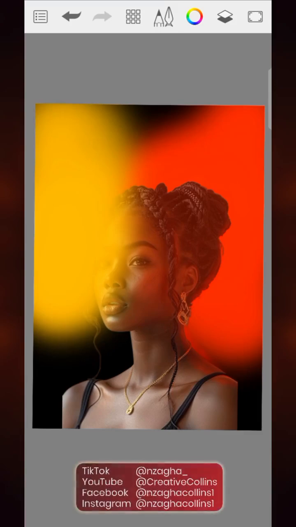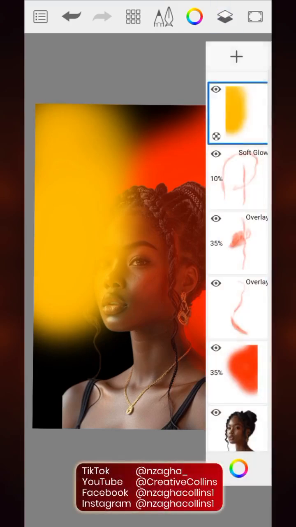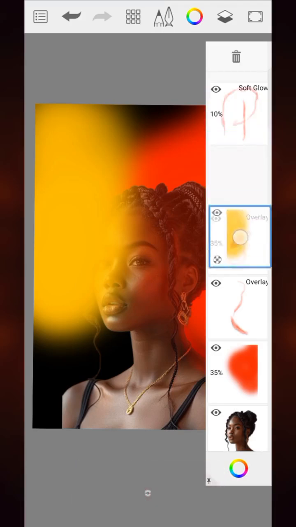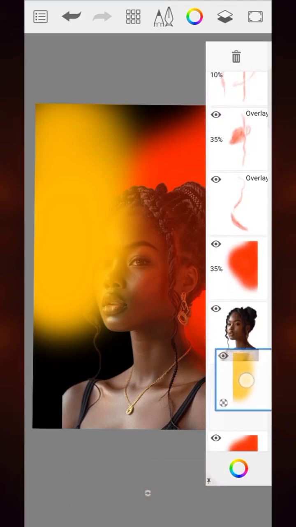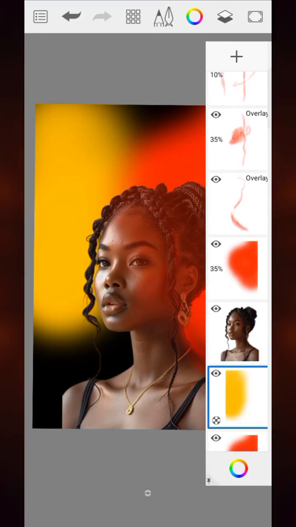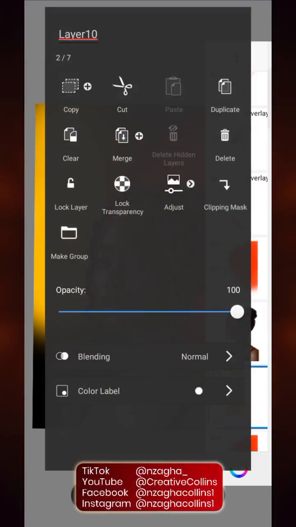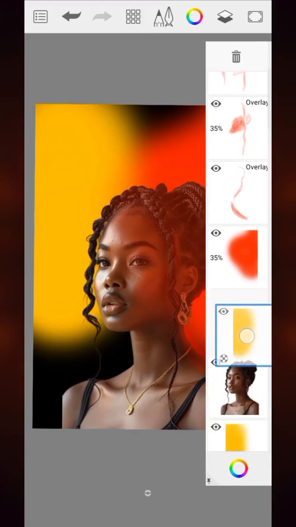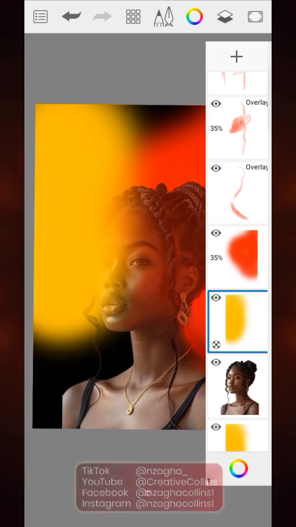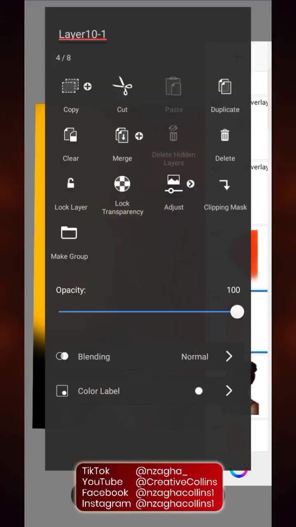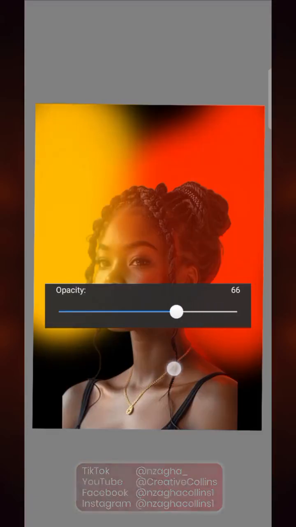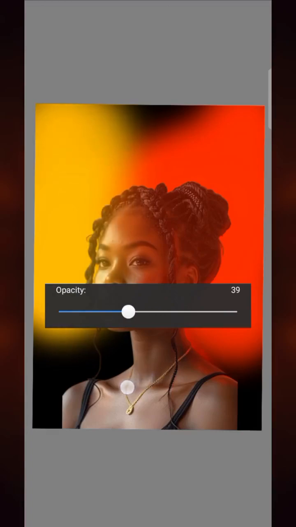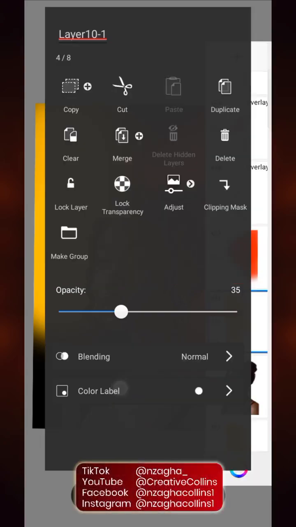With that, we'll click on it, then drag this one below the image, because we want it to be behind. Then tap on it again and duplicate it. Then take the duplicated one above the image, tap on it and start working on the opacity. So something like this, let's say 35.